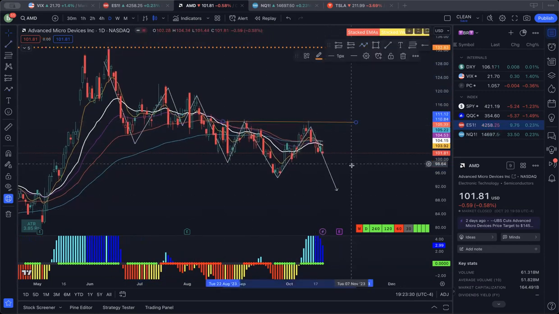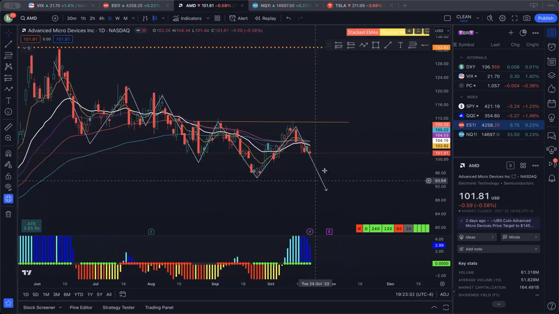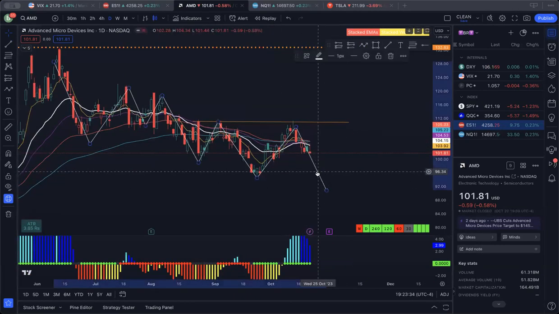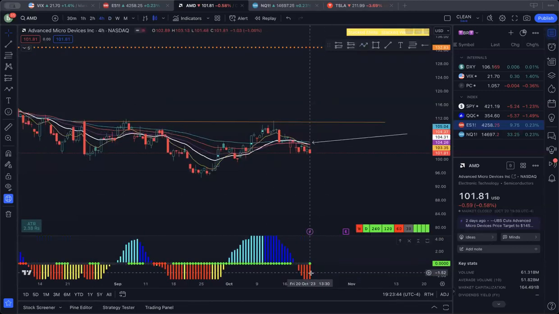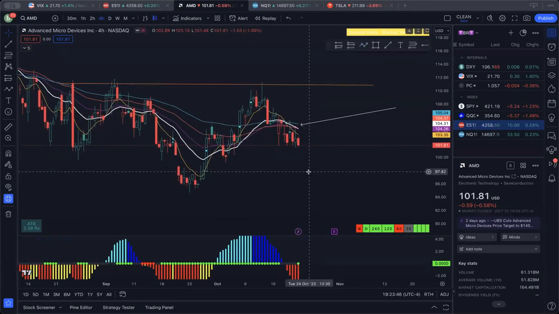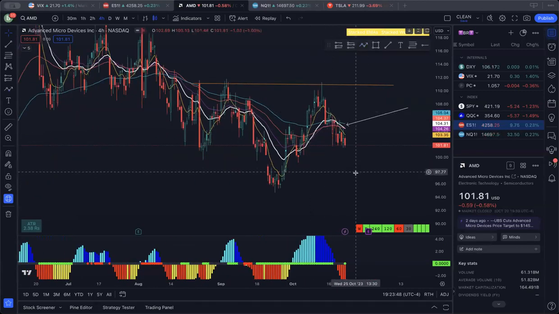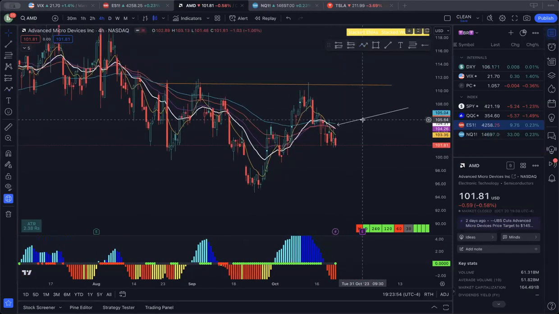It might be creating a double top here. So I wouldn't be surprised to see this one head lower. And then not to mention, we have all this resistance right here of all these EMAs. So more than likely, it's probably going to head lower. And we just had a 4-hour squeeze fire off. So I do think this one will probably head lower. It could go fill this small gap here. I would be surprised if it didn't go retest 100 at least, and then potentially fill this gap around 95.